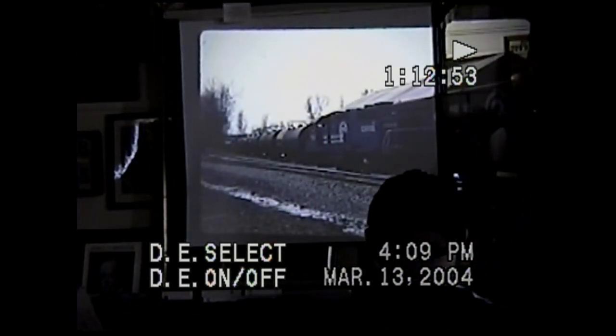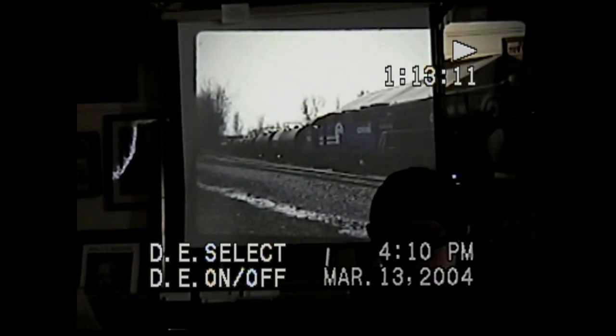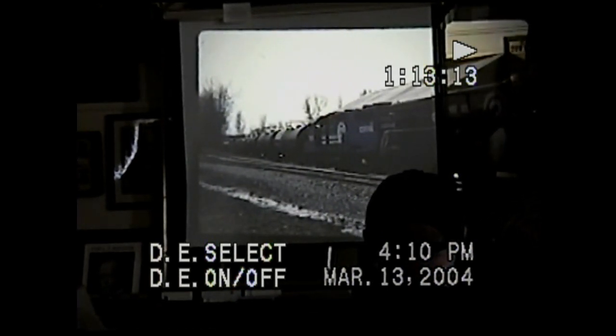This is at Avon again. These are cars that Conrail is going to interchange with the Livonia Avon and Lakeville. These, I assume, were sugar cars, raw sugar in those cars. They brought these down from Genesee Junction. They were going to drop them off, and the LAL would pick them up and take them down to Lakeville. Probably vegetable oil. Huh? Probably vegetable oil. Maybe. Here's another view the same day at Avon.